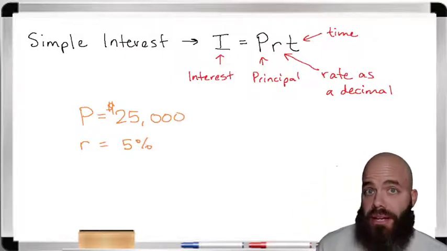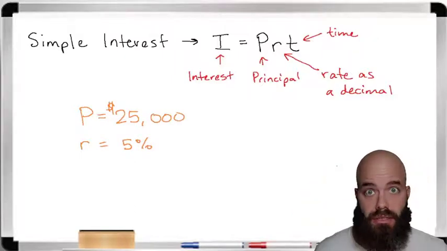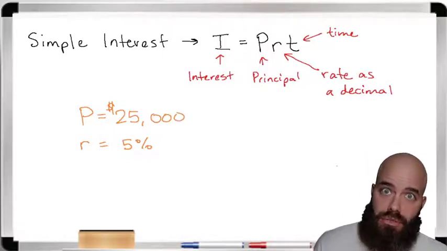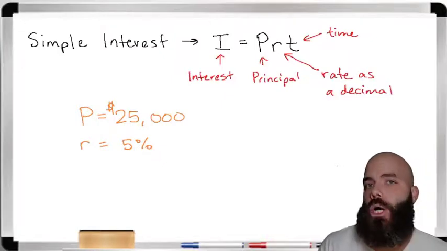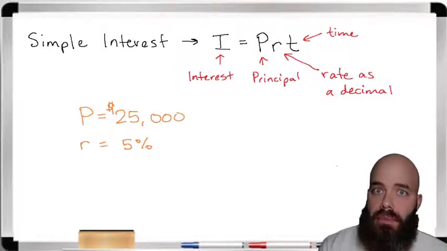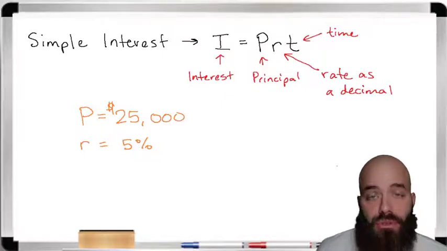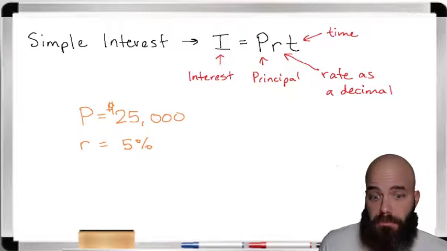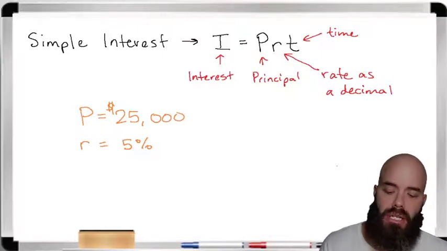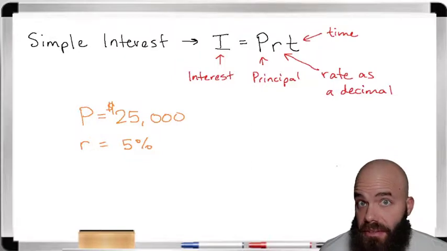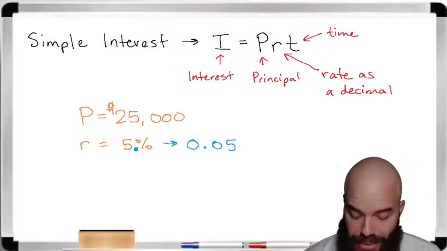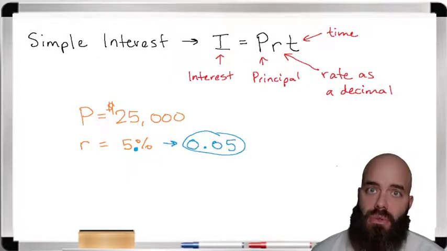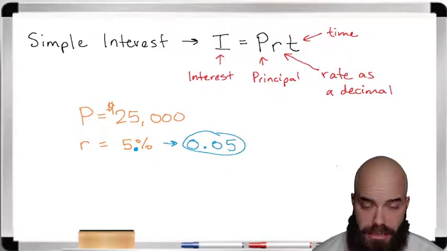Now, what we want to do with that 5% is convert it to a decimal. If you're going from a percent to a decimal, you're going to move that decimal place 2 units to the left. Or you can just say, okay, percent, per in math means to divide, and then think about cent, right? Cent, there's 100 cents in a dollar, so percent means divide by 100. So if you divide 5 by 100, you get 0.05. We need to use this in our calculations. Keep that in mind. You want to use the decimal representation of your rate, okay?